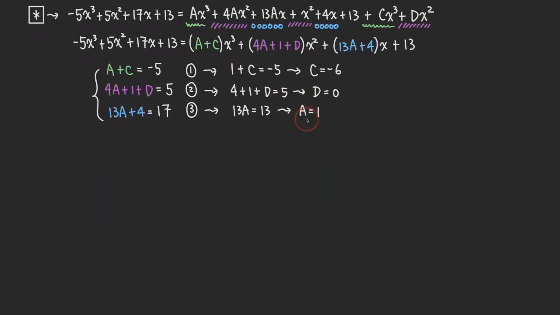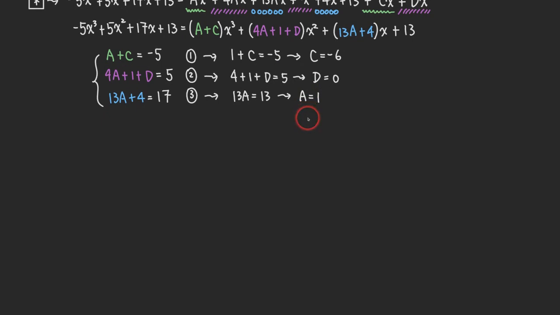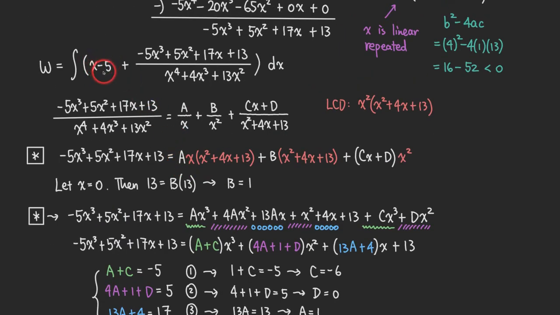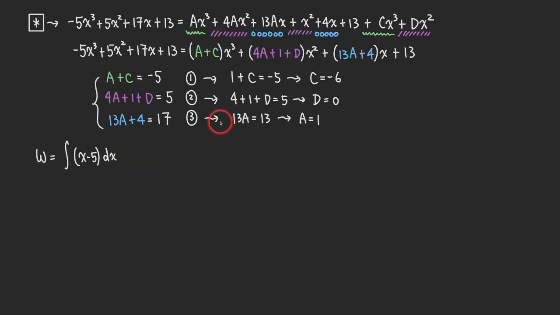So we are going to now go back to the original integral, right? So we are just going to say that W, okay, so what happens? W is going to be, now don't forget that there was still the x minus 5 dx right here. Where did this come from? If you go back up, you can see that we do have the x minus 5 right here. Now, the other partial fractions would be those ones because we decompose this one, right? So instead of writing this one, we are going to write a over x, b over x squared, and then cx plus d over that quadratic expression, okay?